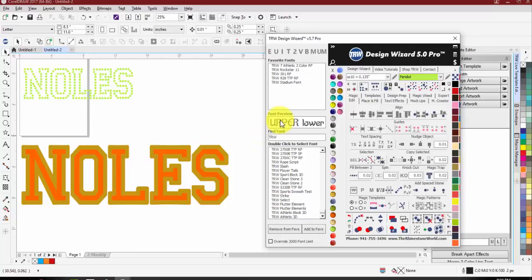But again, if you just pay attention to the font preview, it will show you what kind of features you have in the software, or what type of font. So this one, again, doesn't have an upper. Even though it says upper, it's in an Arial bold, just a basic Arial font. So that still means that it's not going to type anything when it's in uppercase.